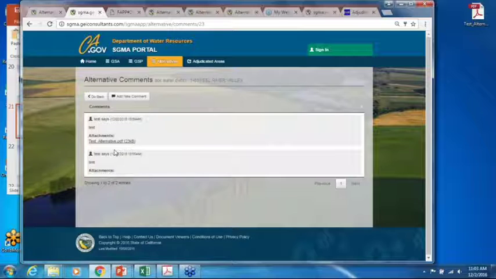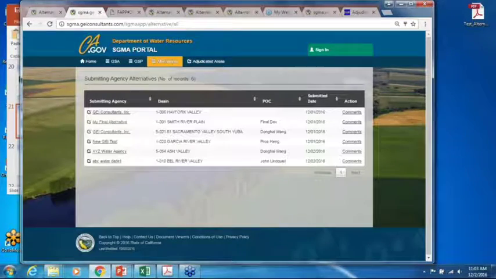What if an agency has already opened up their alternative GSP submittal to public comment? That's a good question. I think what could happen is that once the alternative is submitted onto our online system, those comments could be added to their alternative through this process we just illustrated here.